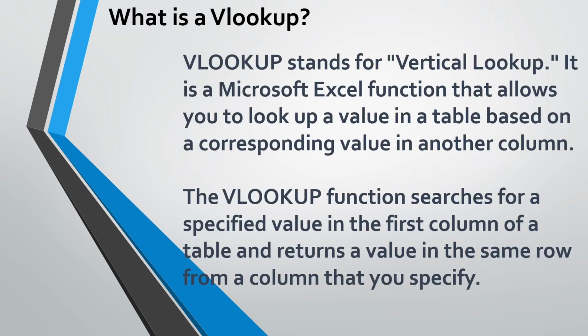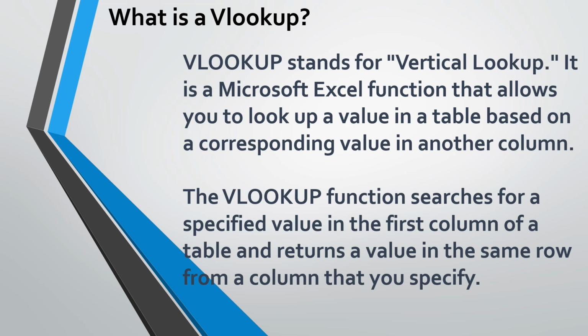What is a VLOOKUP? VLOOKUP stands for vertical lookup. It is a Microsoft Excel function that allows you to look up a value in a table based on a corresponding value in another column. The VLOOKUP function searches for a specified value in the first column of the table and returns a value in the second row from a column that you specify.